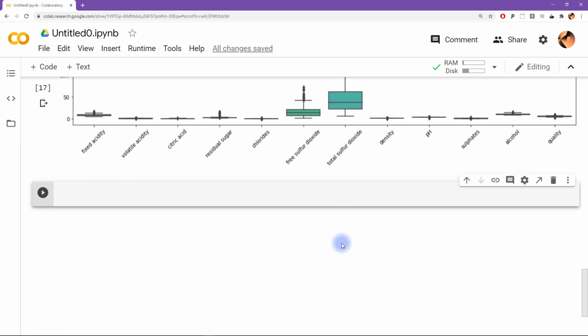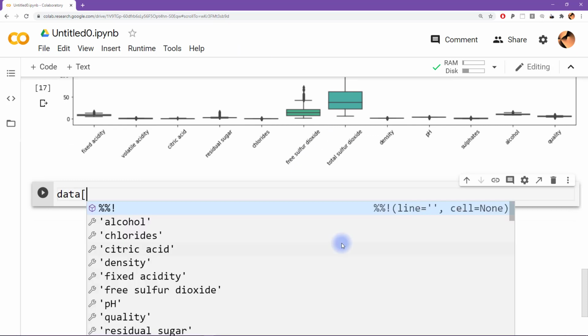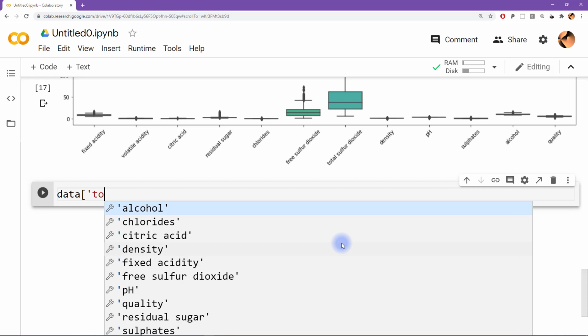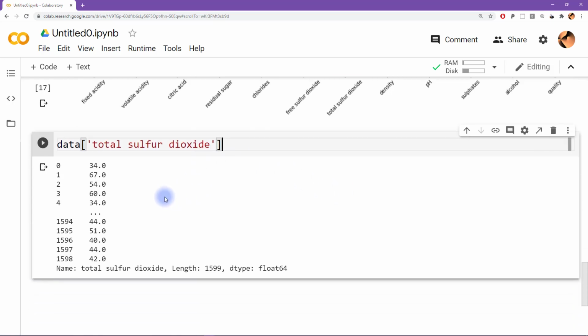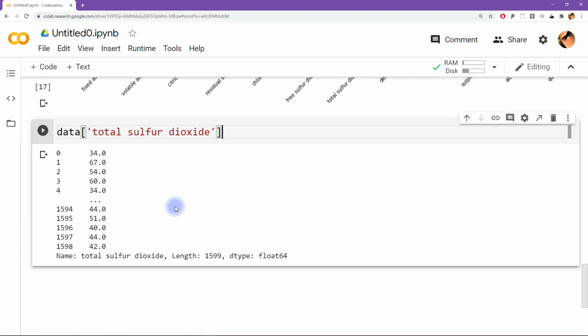Well, let's start just by looking at all the data from that column. So this is going to be total sulfur dioxide. And here we see all of those data. And then what I'm going to do is write greater than 200. And this is going to return a Boolean vector that is all false where the data are less than 200.